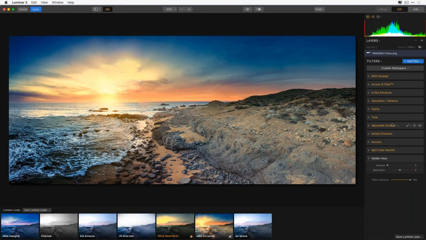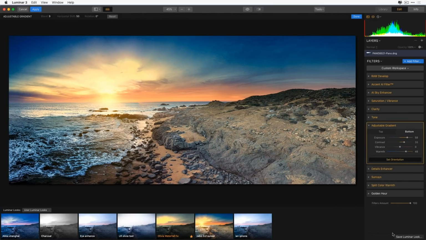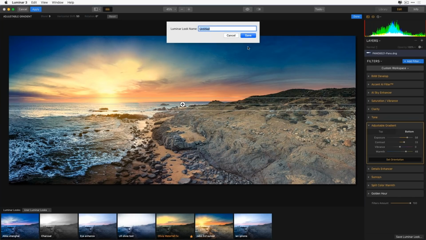This was kind of a preset, I think, actually, when I applied the preset to this image, because I cropped it, I might want to move that up and down. Probably my adjustable gradient might be off. No, it's pretty good. So now I've processed this image. I'm really happy with it. If I had done this from scratch and I liked it and I wanted to save it as a look, which is exactly what I did, I just would go down here and I would say, save as a Luminar look, give it a name and save it.